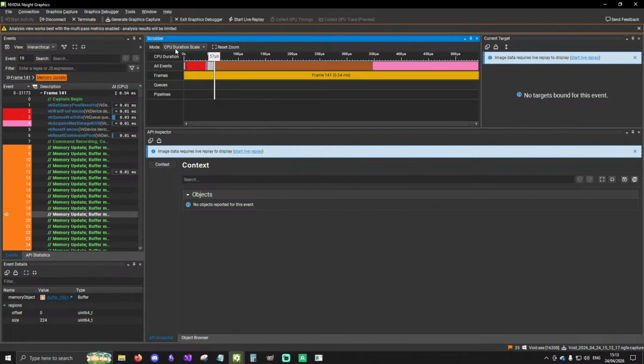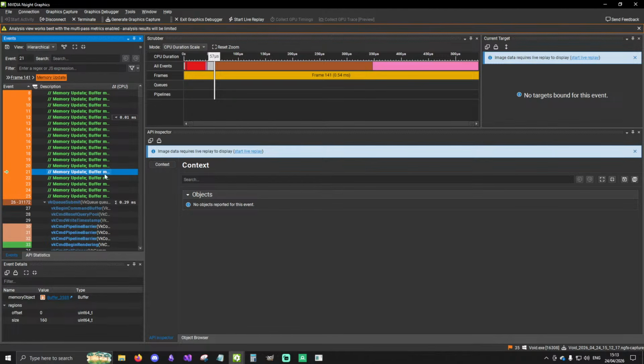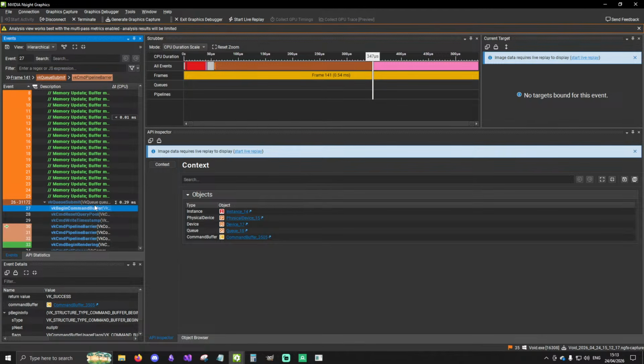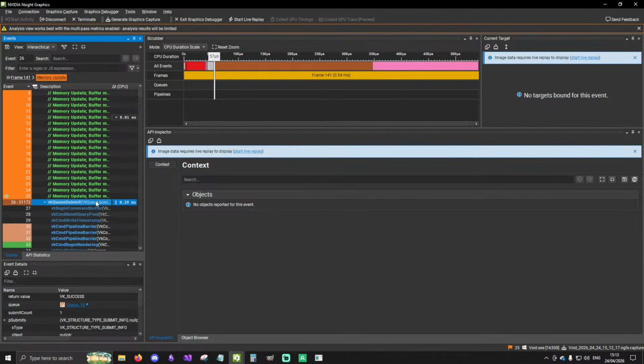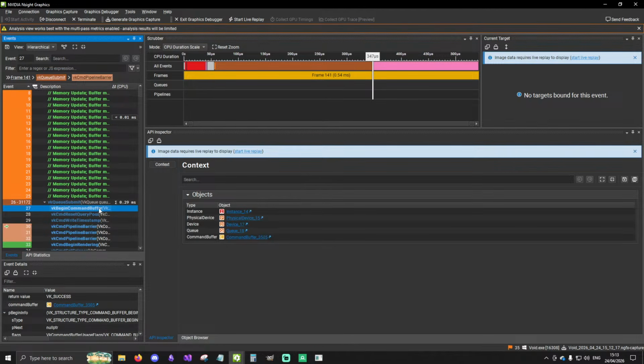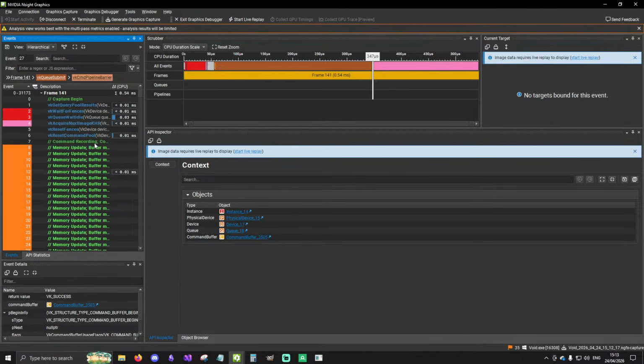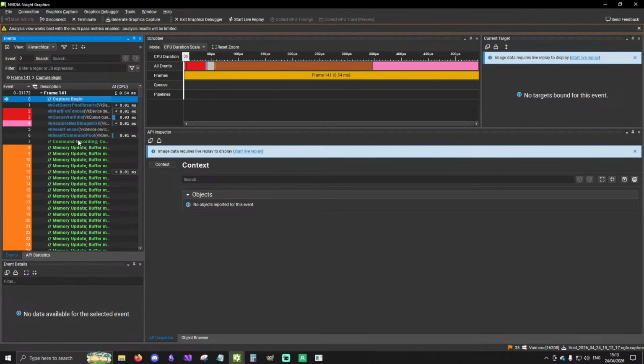Okay, so CPU duration scale. Begin command buffer. Well, let's just zoom out. Recording.